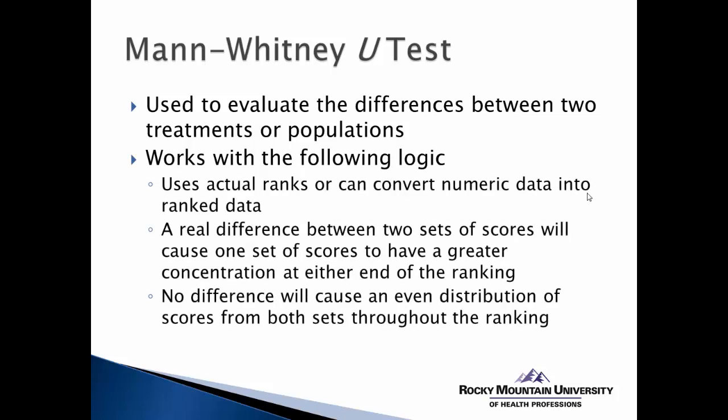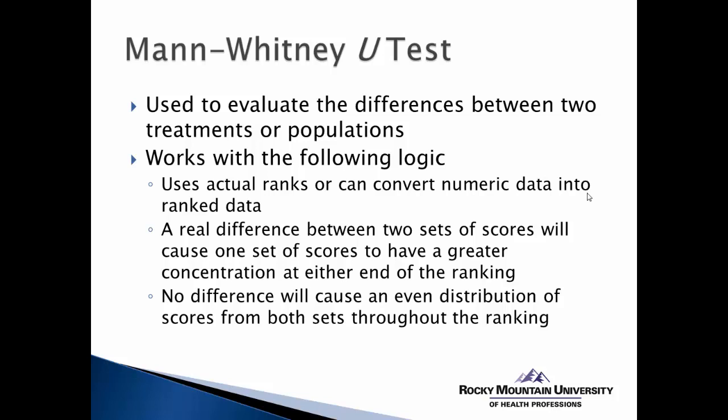And so the data becomes ranked. We take the numeric data, we list it all from highest to lowest score, and then that score is applied a rank. Or maybe the data already is a rank, and so we order that from highest to lowest rank, however you want to frame that. And so what the formula will do then is look for differences between the rankings of our two groups.